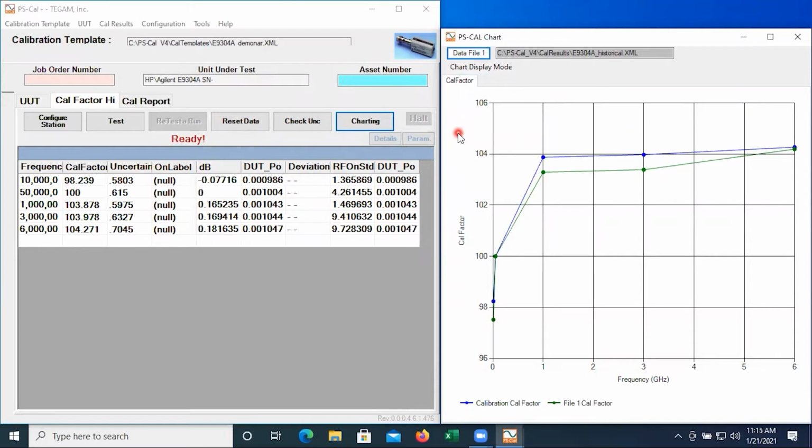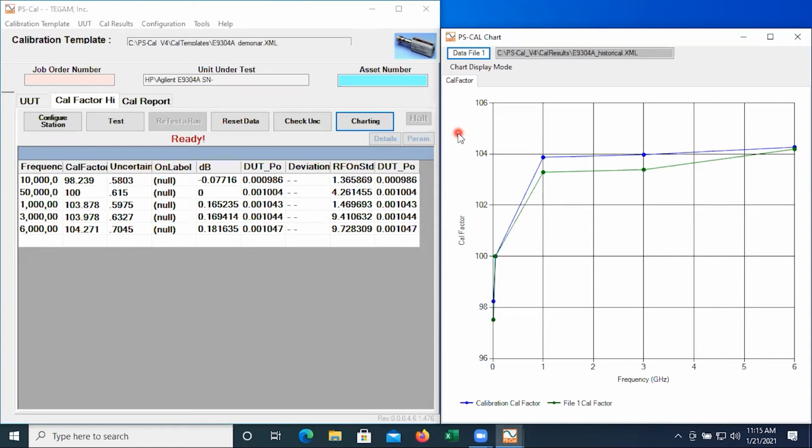Now you can see both traces on the screen. And this works live as well. I talked a little too much there, so we didn't get to load it while it was running live. But this works live as well. The historical data is displayed on screen, and the live data just populates as the calibration progresses. So this is pretty nice here.